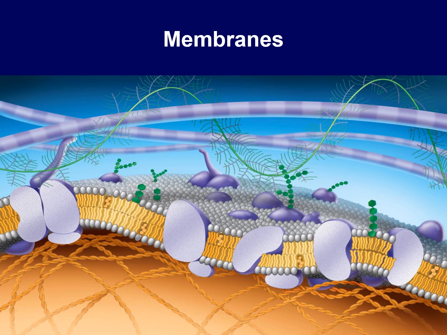What you're seeing here is a diagram of the plasma membrane. We have a phospholipid bilayer — bi meaning two — so we have two layers of phospholipid. Remember that a phospholipid has a hydrophilic head and then hydrophobic tails. The tails are fatty acids. We've also got some cholesterol molecules embedded into that phospholipid bilayer. The large purple structures are proteins embedded within the membrane, and in some cells there can be more protein than lipid.